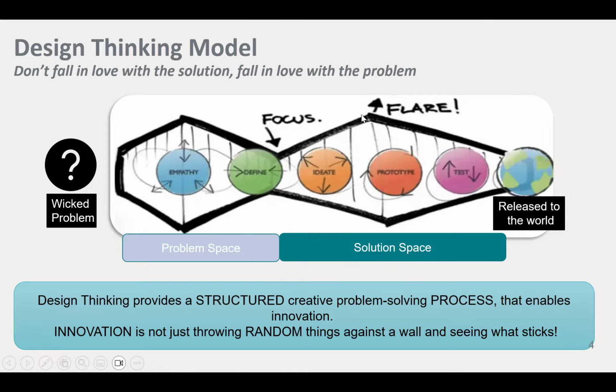And then you come up with lots of ideas using the power of your team. So here you're diverging again, because you're coming up with lots of ideas. This is called divergent thinking. Here you're coming up with even hundreds of ideas, many ideas. Then once you come up with all those ideas, the next step is to converge again, because as a team you're going to cluster those ideas, come up with a couple of ideas that you really like, or even one idea you really like, and then build a prototype. You can develop a prototype quick and fast. You're going to show it to users to test it, and then you're going to iterate. And that is the design thinking model.